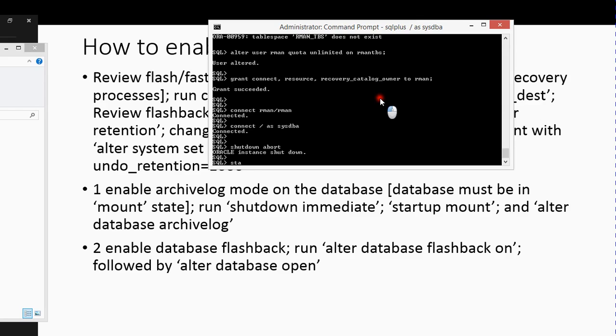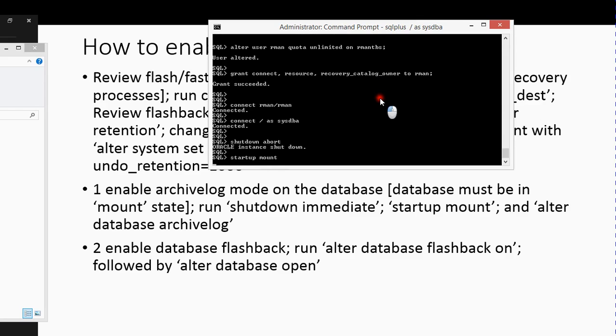Okay, I'm gonna start up my database in mount mode. Again, that's the mode your database needs to be in for you to be able to enable archive log, as well as enable database flashback.